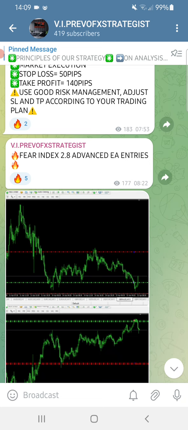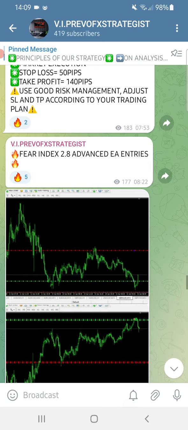Some of the trades the EA will execute so fast that by the time I see them, they will already be deep in profit. It won't be good for me to give them as a signal because the market would have gone already from the entry point. So the ones that I finally manage to catch when I'm browsing, those are the ones that I give out as signals.